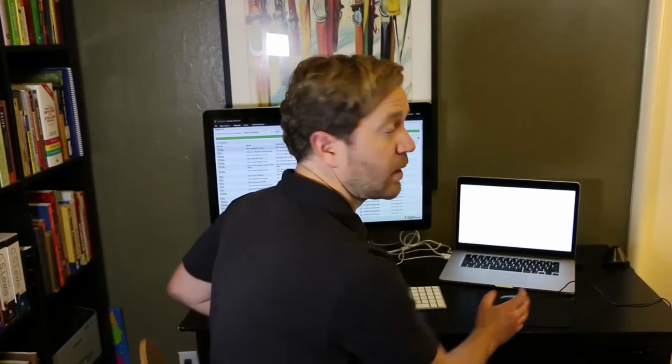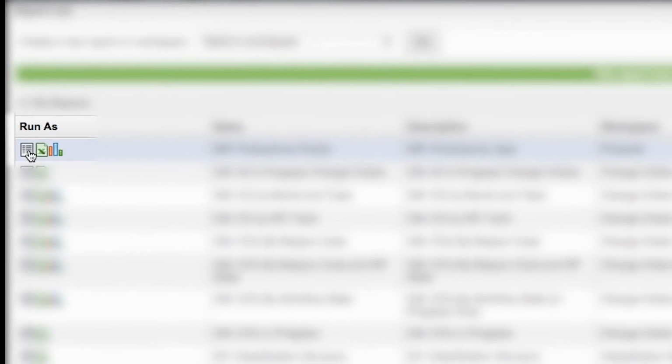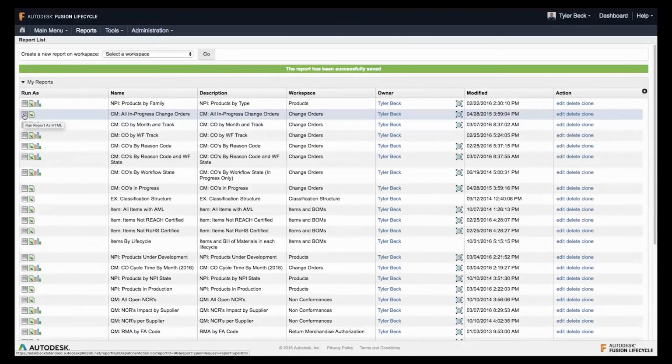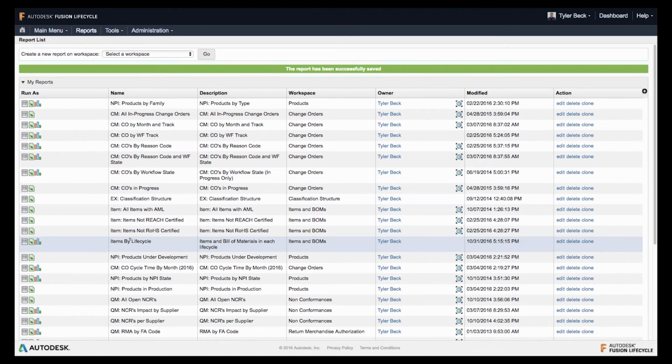Let's look at number 3, the types of reports beyond those 3D graphical style. So, what is run as? Run as comes as 3 different reports in some cases, and others you'll see that it's just got 2. When it's just 2, that means it's HTML or Excel. That means that you didn't set up the enable by grouping and you didn't choose a 3D visualization type chart like this one. So let's look at the one that we just created, items by lifecycle.